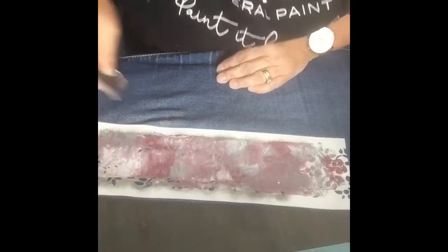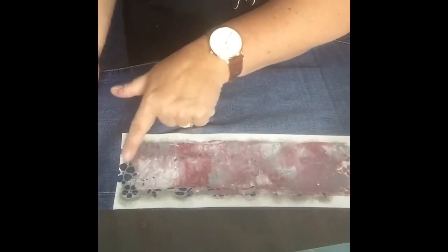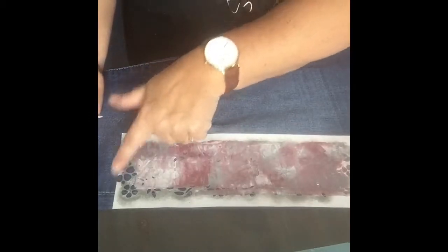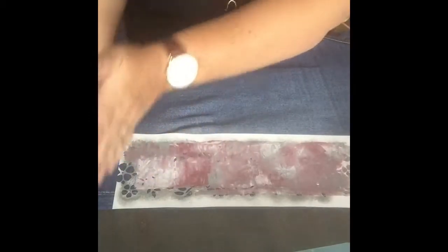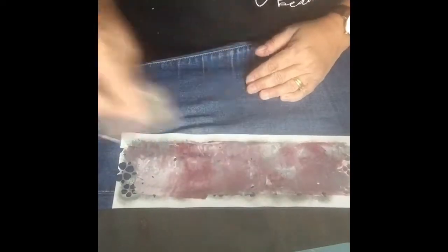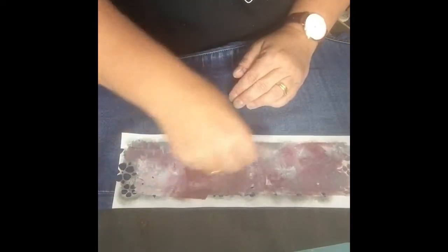Overlap it, and I'm not going to the edge here. Sorry, can you see? I'm not going right to the edge here because where I previously used this part of the stencil before, so I cut there. So I'm not using that because I don't want a fixed line either. I want it kind of natural design.